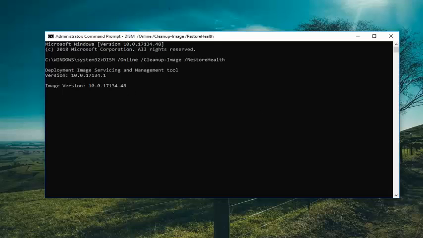This will take a few minutes to run, and then I would suggest restarting your computer. There'll be a couple more commands I will also include in the description of the video as well. And just go ahead and follow that instruction as well. Again, restarting your computer in between all of those, what I would suggest doing. And once you've done that, hopefully you'll be good.